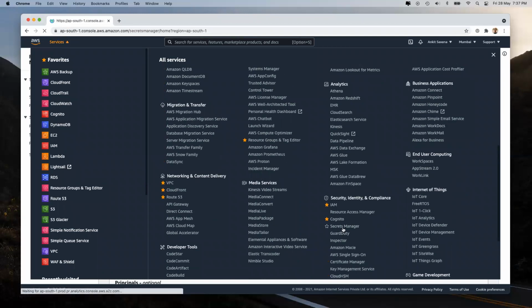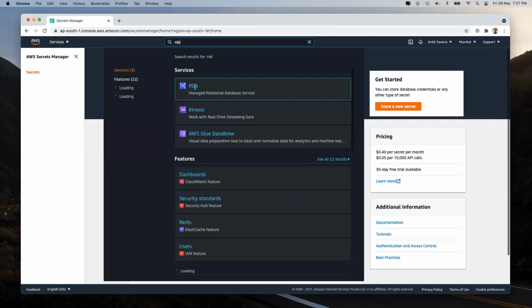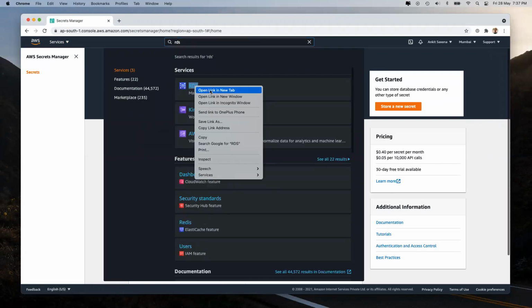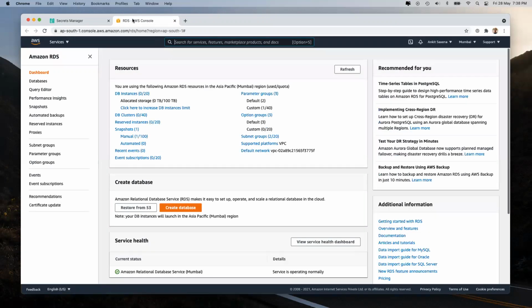Now the next thing, something known as Secrets Manager. If you go and create a secret, okay, before we go for secrets, let me first go and create an RDS instance, so that it will help you in understanding exactly what this is. For RDS, we'll create an RDS of MySQL, let's say. We obviously know that if you have to create an RDS, or Relational Database Service, of MySQL, it has to be inside a network. It has to have an ID, a password, an initial database name, and so on. So let's start with that.